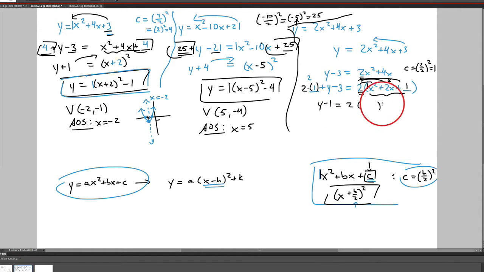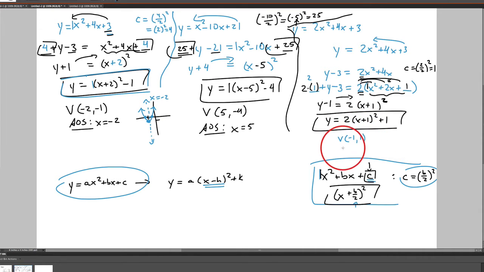And on the right side, hey, you know what? We know this factors. And not only does it factor because we made it a perfect square trinomial, the number that goes in here is just half your middle term. And so the only thing we have left to do is actually carry this 1 back over. We get 2 times (x plus 1) squared plus 1. And so looking at this, we would say my h and k respectively are negative 1 and positive 1. And I would say that my a value is 2. And also my axis of symmetry here lies at x equals negative 1.